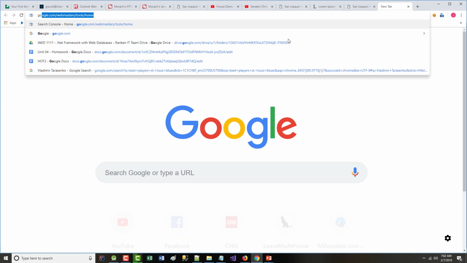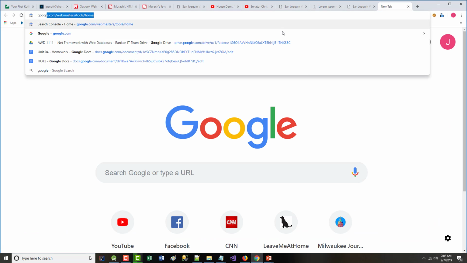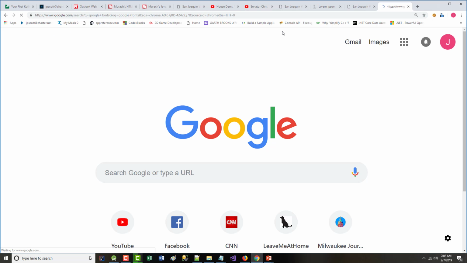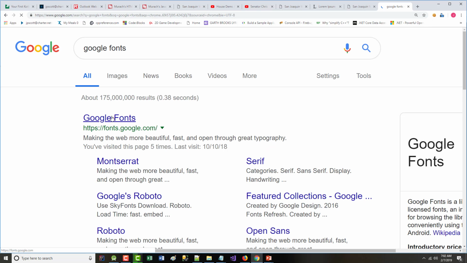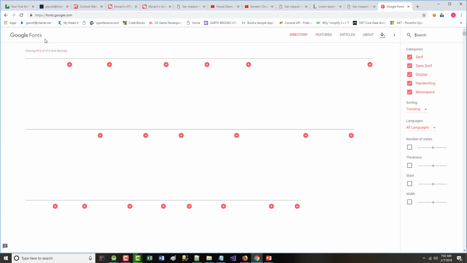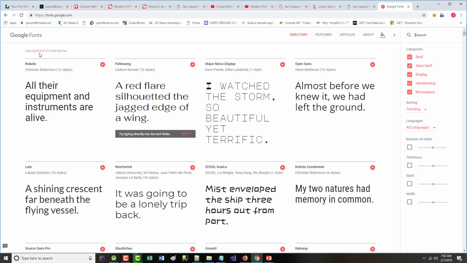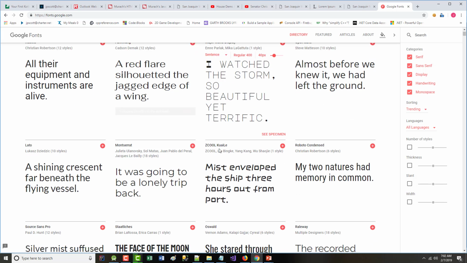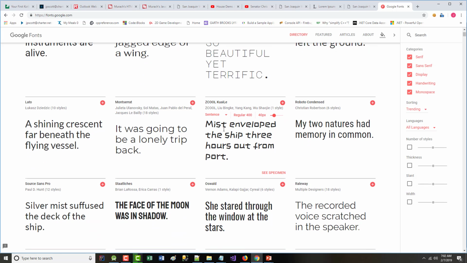I want to go out and find Google Fonts. Google Fonts are fonts that are made available by Google. The last time I checked, there were like 854. Now it's 915. And I want to grab something that looks quite a bit different. This kind of stuck out, and it's called Quali or something like that.